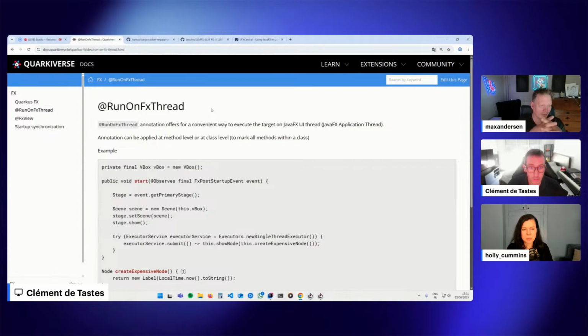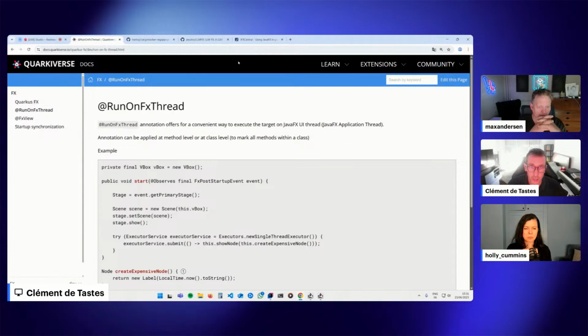If you are doing some processing on UI stuff on the scene graph, you have to do it in the JavaFX application thread. When you are using Swing, you have SwingUtilities.invokeLater that allows some amount of work to be done in the proper UI thread. And there is the same stuff for JavaFX.